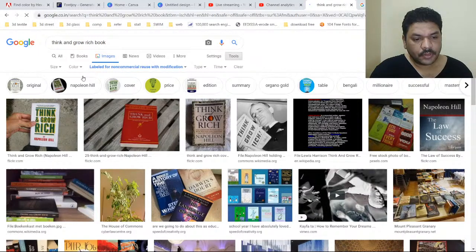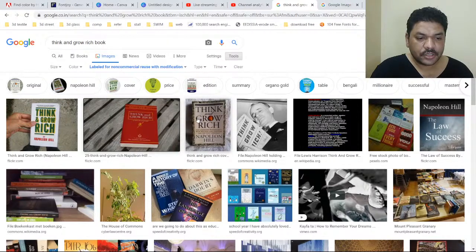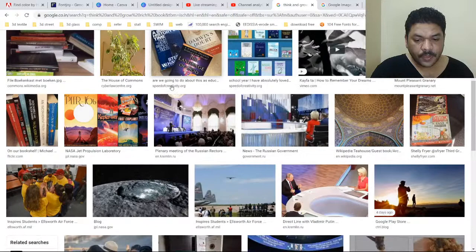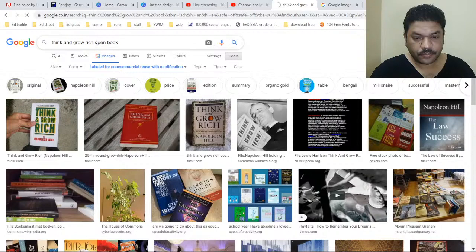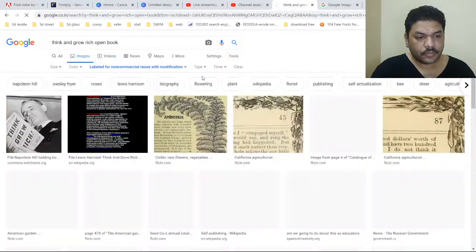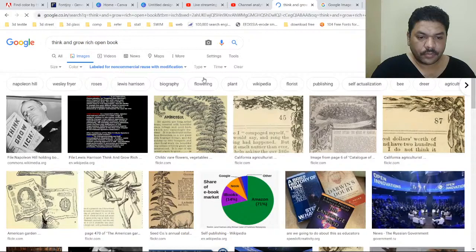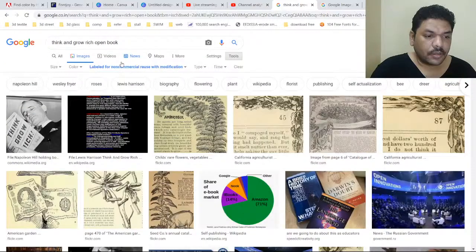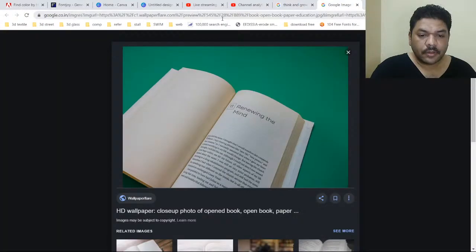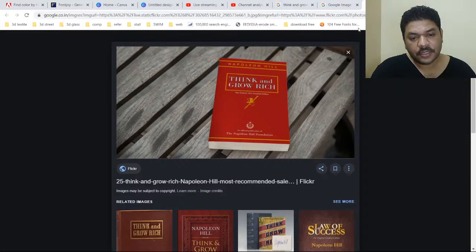You can grow rich, and this image is also good. Think and Grow Rich, a book you can have, or an open book. Okay, so we can go with this Think and Grow Rich book. So you can save this book.